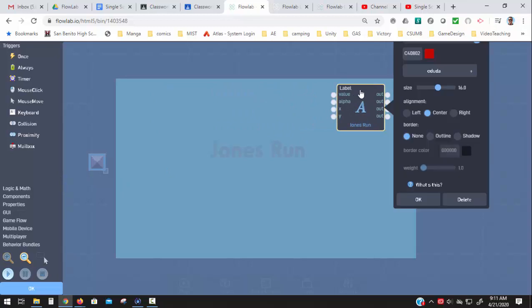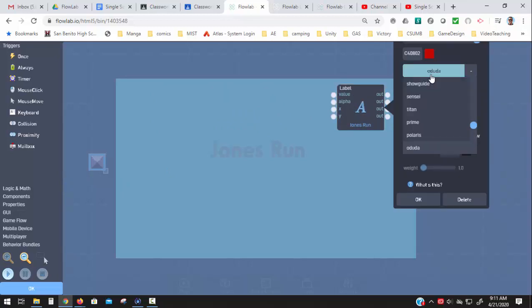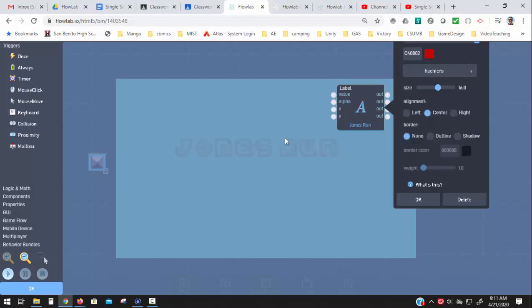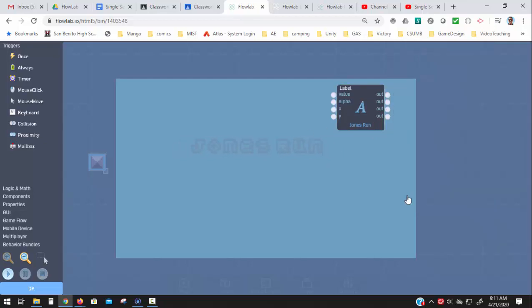So again, if I want to mess with the font, here's the font list, and it's a little bit weird to work with sometimes because as soon as I'm done clicking on that selection bar, it disappears, which is frustrating. So you kind of want to find a section and go like this. I don't like that one either. I should have left it alone. Anyways, okay, that's nice and pixely looking. That's kind of fun. So let's call that OK.